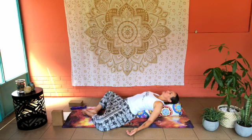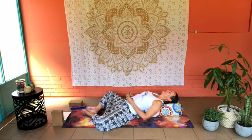Allow all the thoughts and concerns of your day to drift aside as you really allow yourself to sink down into the shape, allowing your whole body to soften. Taking a deep inhale and sighing out on your exhale to shift energy and allow yourself to sink down a little deeper into the pose.